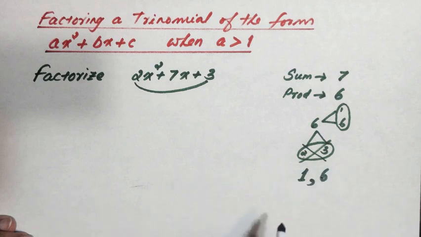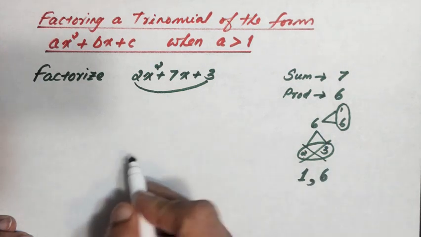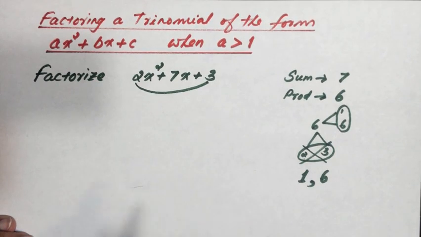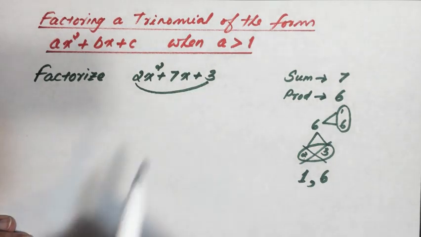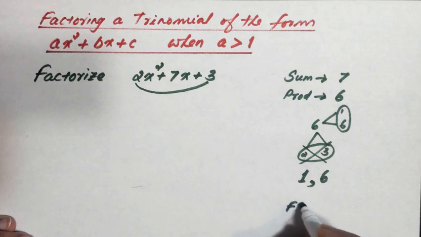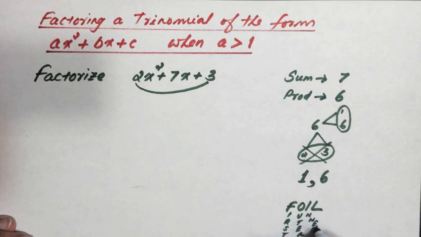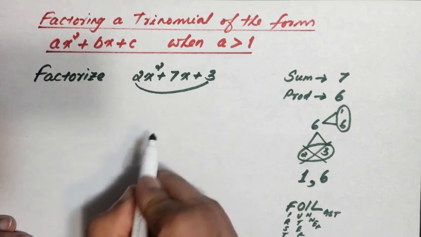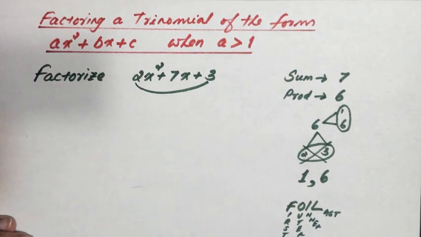Wait a minute, you cannot simply put that 1 and 6 over here to get the answer. That could be an alternative way, but I'm going to show you how to factorize this trinomial using the reverse of FOIL. You are familiar with FOIL multiplication: first, outer, inner, and last. So we are basically utilizing the reverse of the FOIL method here.